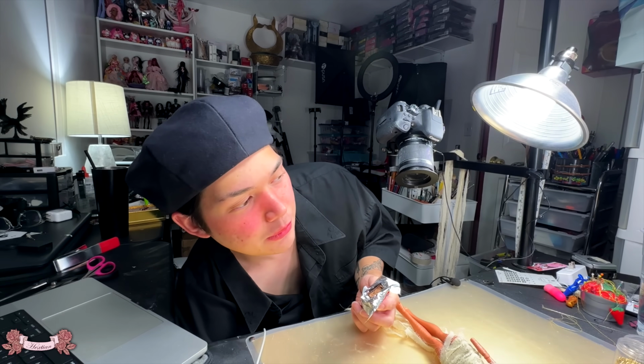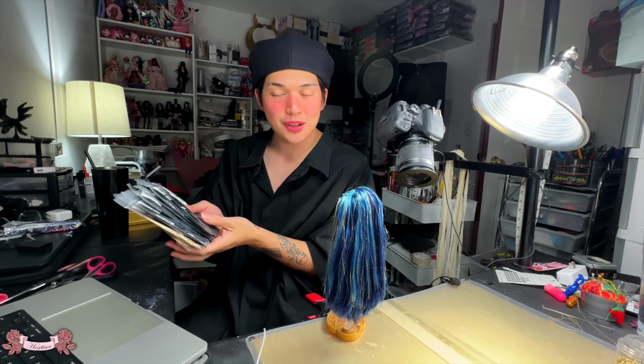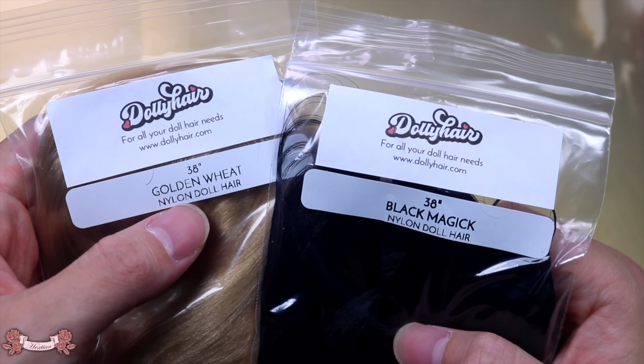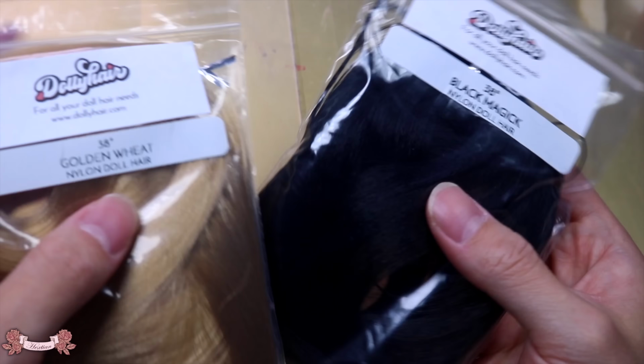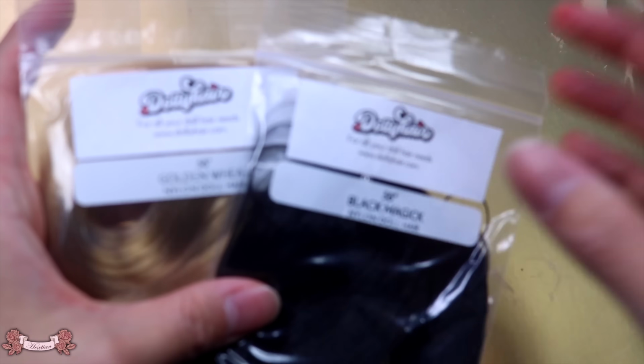I need a little snack break. Should I work on rerooting for now? I just got some delivery from the mail. Doll hair from dollyhair.com. For the colors, I am mainly using golden wheat and also black magic. I ordered like 2 of the golden wheat and I ordered like 5, so hopefully we have enough.